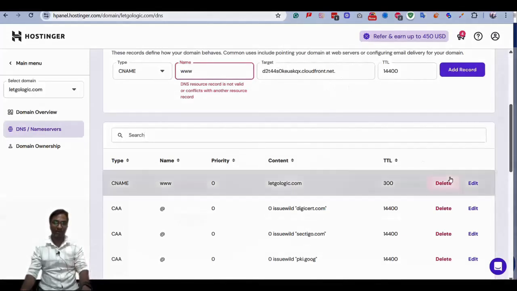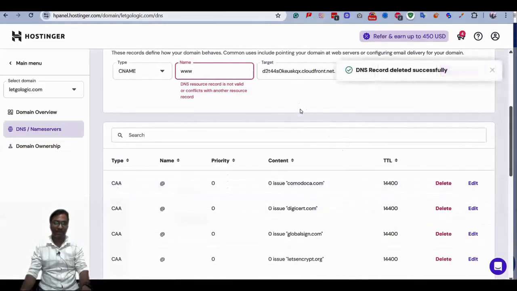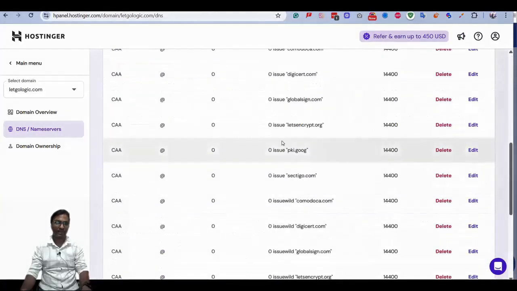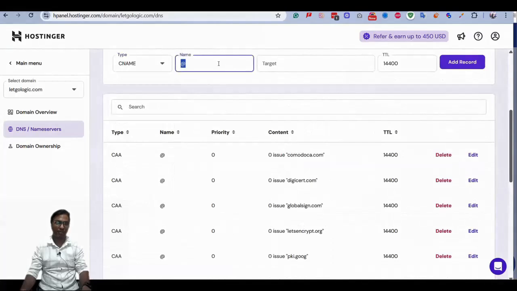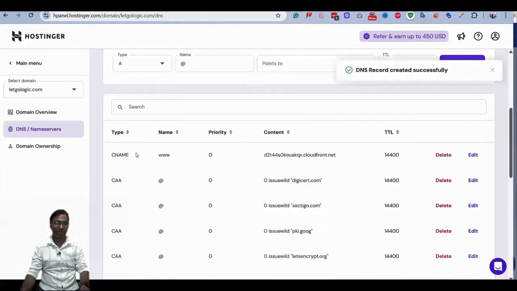system.io. All right. So you see that I'm just going to delete this one. It's done. And I'm just going to refresh this page once. And again, I'm going to select the CNAME. We'll enter www. And now you see that I'm not getting the error message because we deleted that CNAME record, and just leave the TTL as it is and add the record. It will get added here.